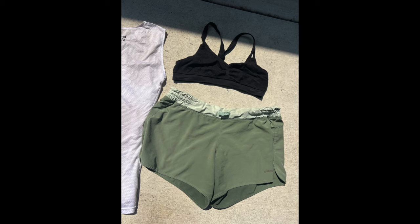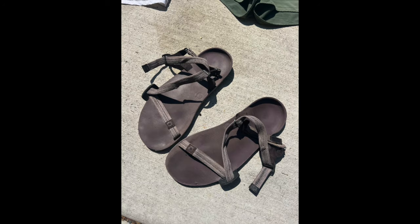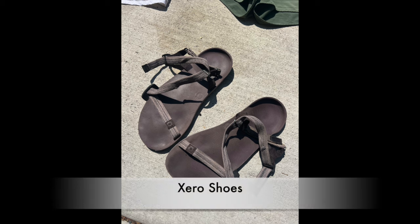For my bottom half, camp clothes consisted of either my pair of lightweight Patagonia running shorts or this warm and cozy thermal layer from Vado, donated to me from Aaron's side of the closet prior to our departure. Camp shoes were these simple sandals from Zero. It always felt so good to kick off my riding shoes after 5 to 10 hours and slip into these each night.